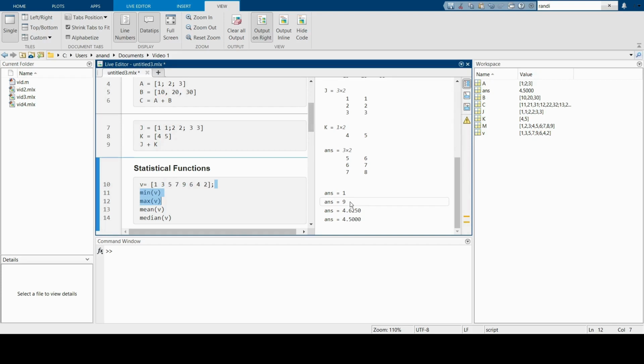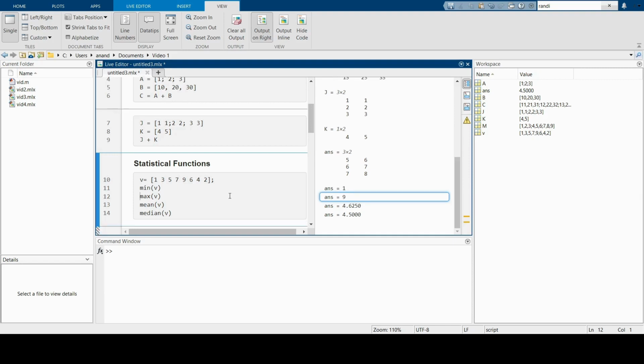The max function returns the maximum value inside the vector. The mean function finds the average of all elements inside the vector v, and the median function returns the median of elements inside vector v.